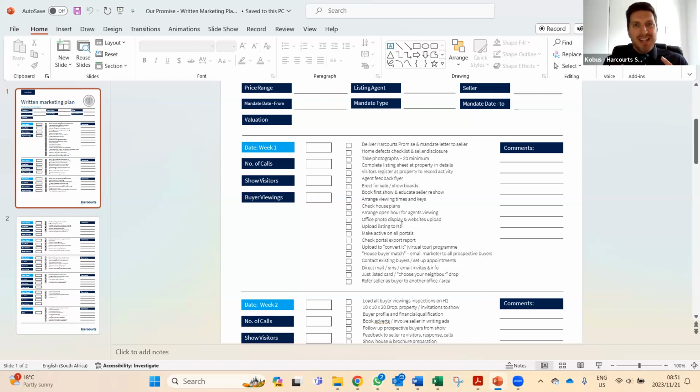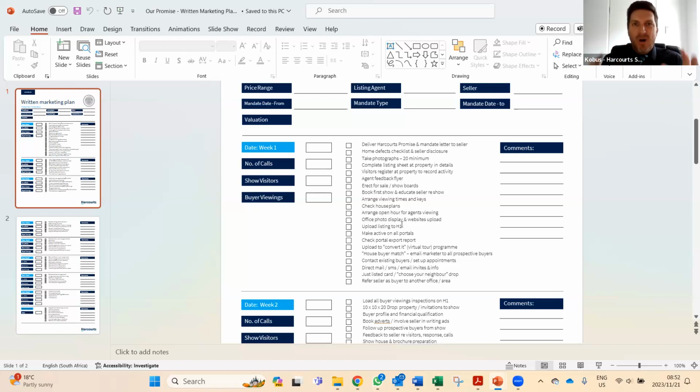But while I say that, I want to say in the same breath, we as Harcourts agents should look at this as a non-negotiable. As long as we represent the Harcourts brand, and we want to drive that brand promise, we see these elements of the Harcourts promise as non-negotiable. In other words, it's not if you like it or not. You just have to do it, right? You just got to do it.